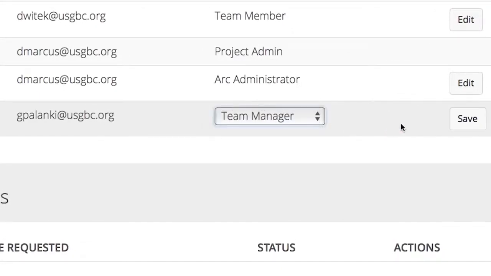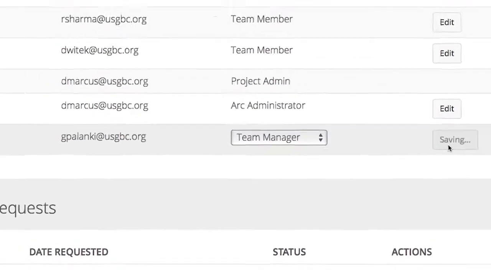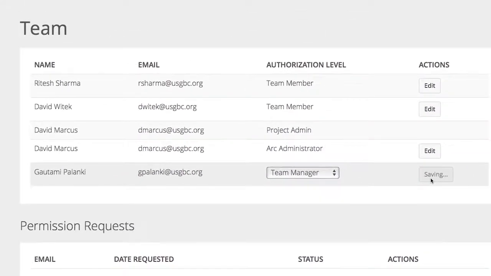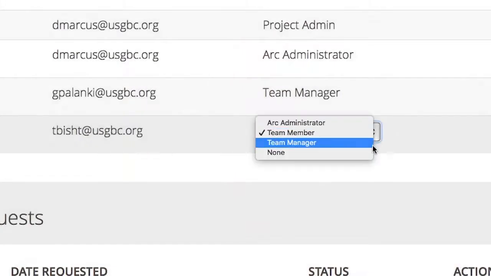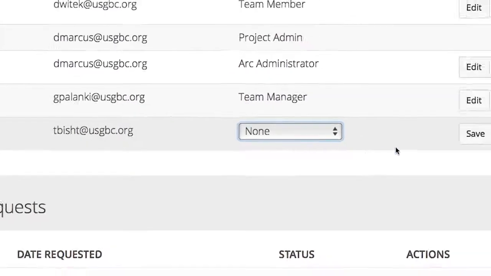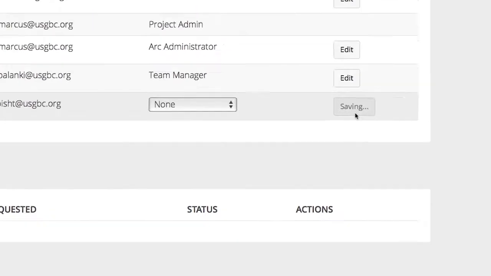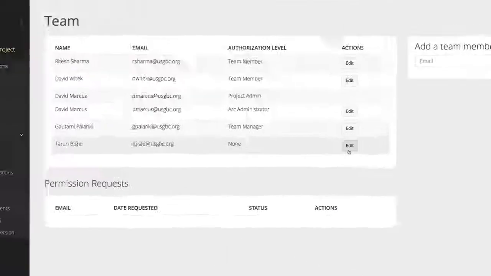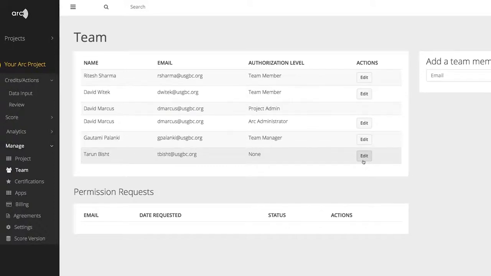When you activate a LEED certified building in ARC, you will see a pre-populated list of team members. These are people who had access to the project in LEED Online for the building's initial LEED certification. If you are the ARC administrator, you can retain the team or change any of the access levels to none. Changing the access level to none prevents an individual from accessing the project in ARC. Getting your project team set up ensures appropriate access for anyone working on the project. We encourage you to prepare and manage your data with the project team.